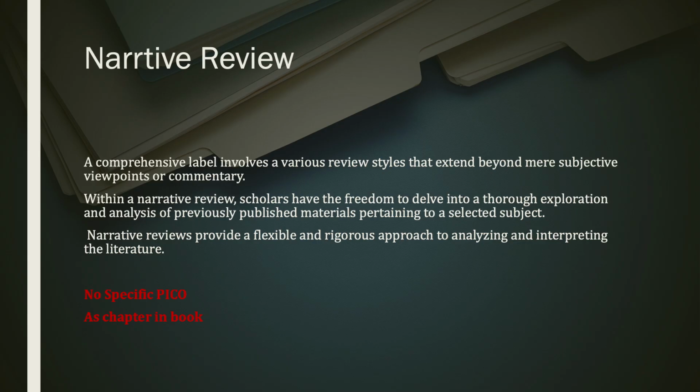Within a narrative review, scholars have the freedom to dive into thorough explanation and analysis of previously published material pertaining to a selected subject. For example, I want to talk about hypothyroidism. I would take from the previous literature the introduction, the definition, signs and symptoms, also the differential diagnosis, the confirming diagnosis modalities, and the treatment options. So this is actually a simple narrative review. It resembles a chapter in a book. When we talk about narrative review, we actually talk about a chapter in a book. We don't have any PICO, we don't have any methodological strategy here.